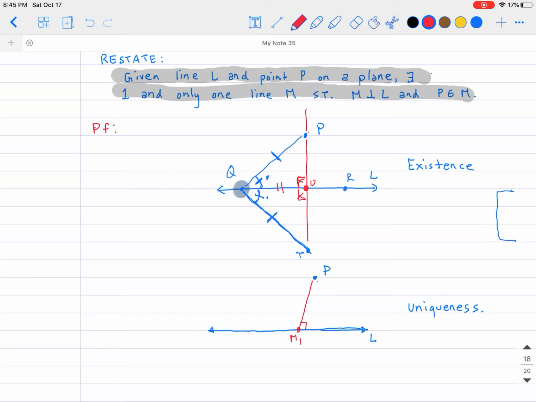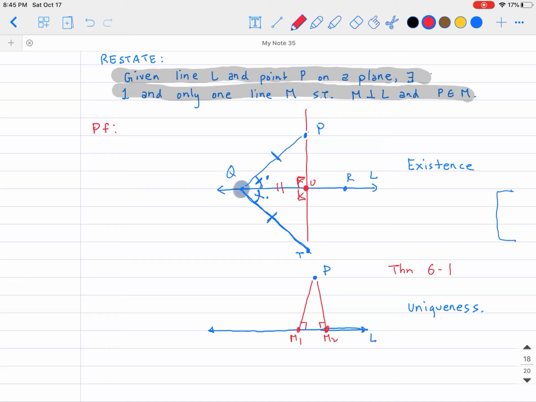So here, let's say we have one line right here that is perpendicular to L, and that is going to intersect at some point. We'll call it M1. Now, I'm going to do the same thing over here. We are going to find another point that is the intersection of the perpendicular and line L going through P. And then that means that this is going to be a right angle as well. Needless to say, how silly that looks.